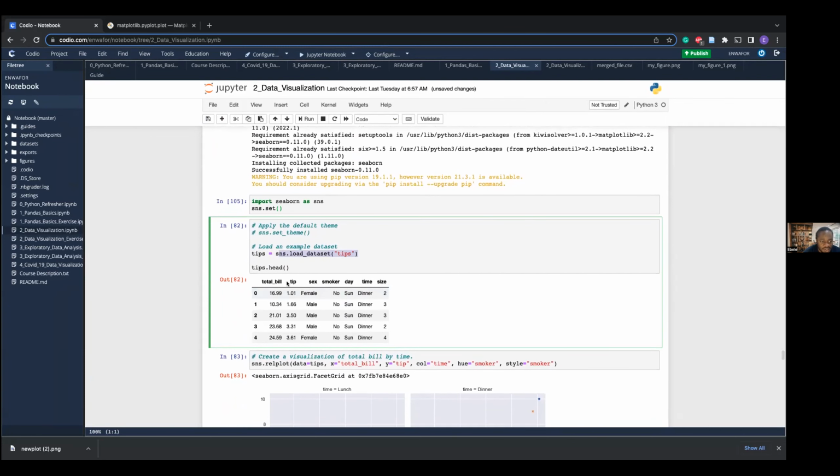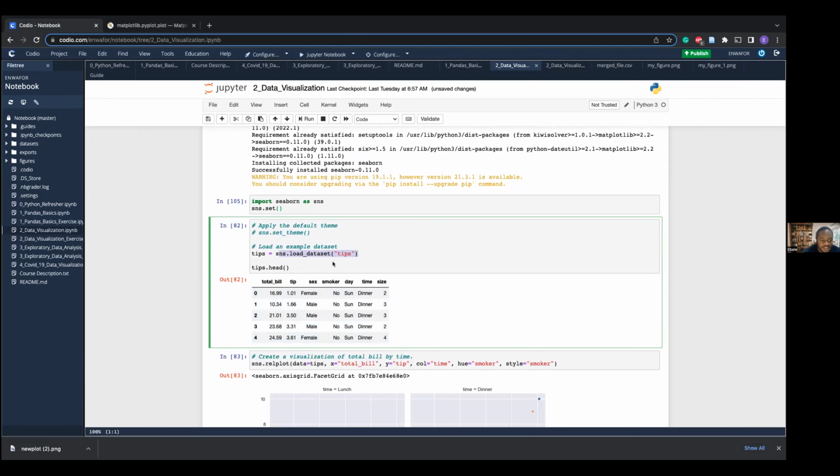It contains a bunch of tips for different workers and different days of the week. The category, if it's dinner, lunch. So for different restaurant workers, they have the bills and the tip that was paid, the gender of the worker, and some other features pertaining to the worker.